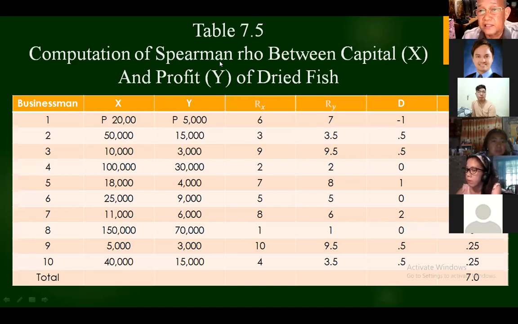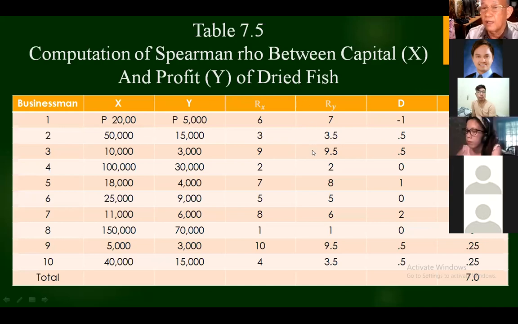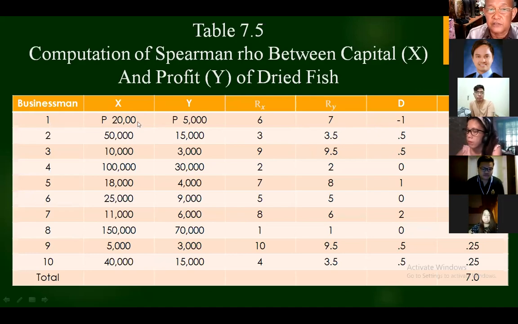So to complete this study of an MBA student, what the student did was at random, went to the market and select 10 businessmen who are willing to participate. Voluntarism ang ginamit. So tinanong yung businessman 1, how much capital did you pour into your business? And according to the businessman, 20,000. How much profit was obtained? 5,000. According to the second businessman, the capital he poured in is 50,000 and generated 15,000 profit and so on.